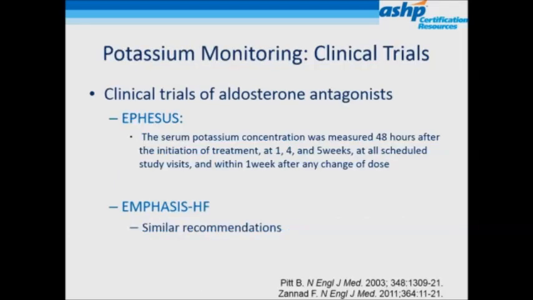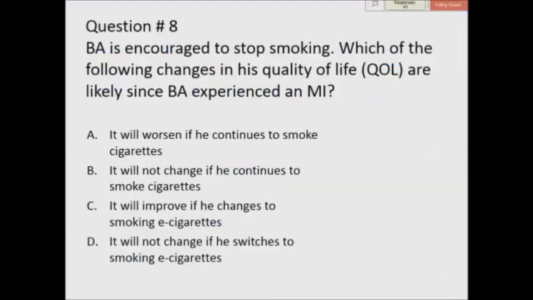So this is just that spoiler alert, I guess. This is what I talked about. So this is what they actually did in the EMPHASIS trial. EMPHASIS was the newer heart failure trial with eplerenone. This is the trial that led to the guideline change in heart failure, but that doesn't meet our patient, so I'm not going to present that here.